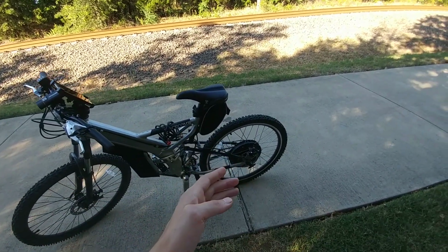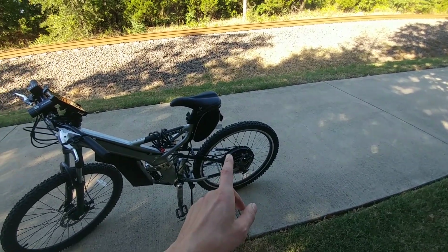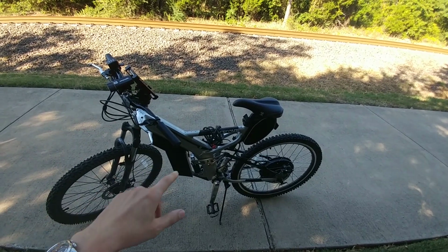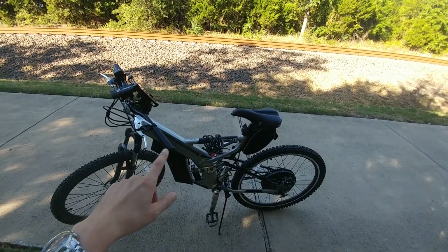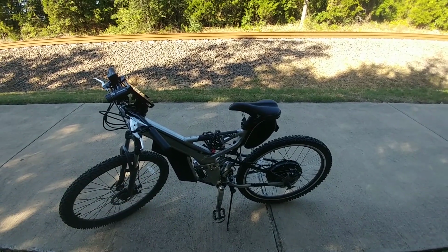But for those who are new to this channel, what we got here is a 1000-watt rear hub motor we got off eBay, and we built a DIY 15S 4P battery with Samsung 25R cells, all ourselves, and we put it all together, and now we're taking this bike through its paces. So stay tuned.